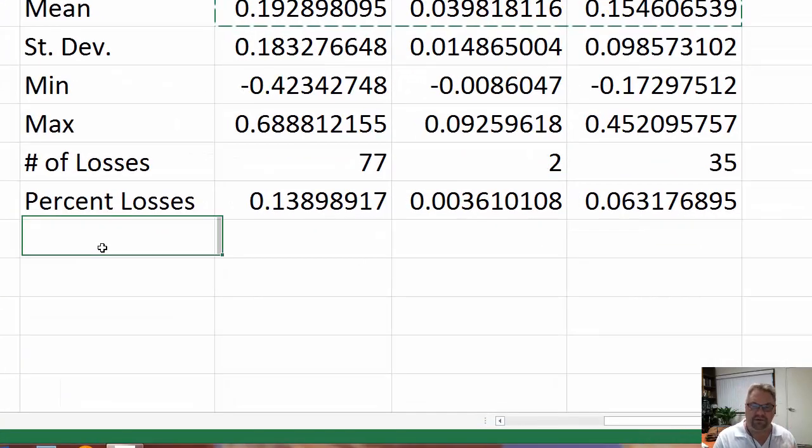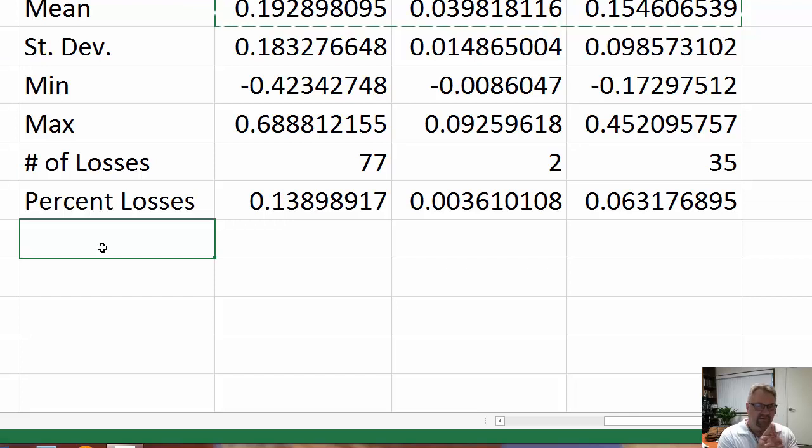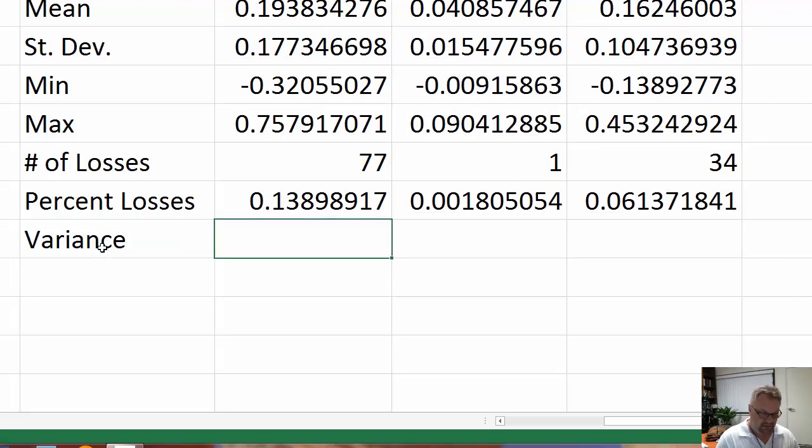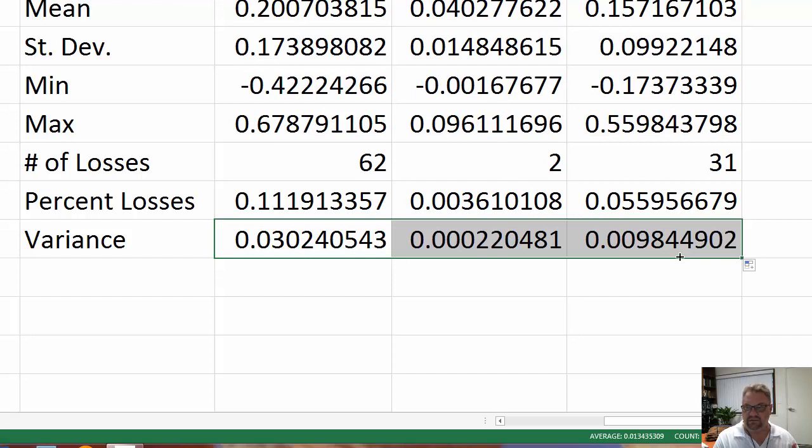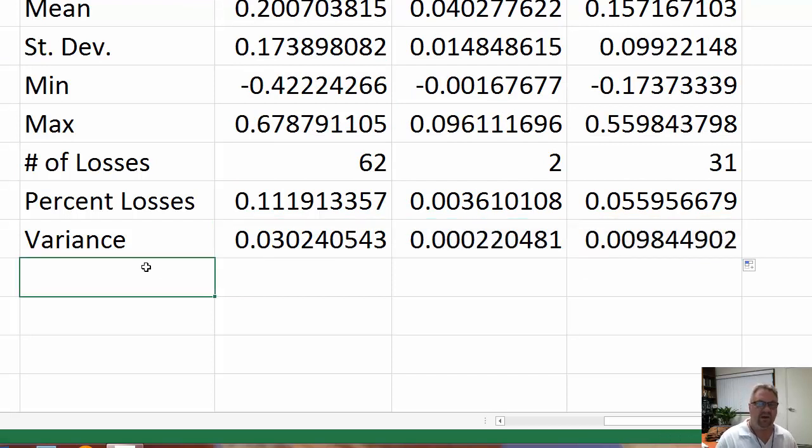All right, but then what you have to do is calculate your variances and your covariances. Well, you've already got your standard deviation, so for the variance, you could just square this. Oops. Right, because the variance is the square of the standard deviation, and then you could just pull this across. There would be your variances. And then what you would do is calculate your covariances.